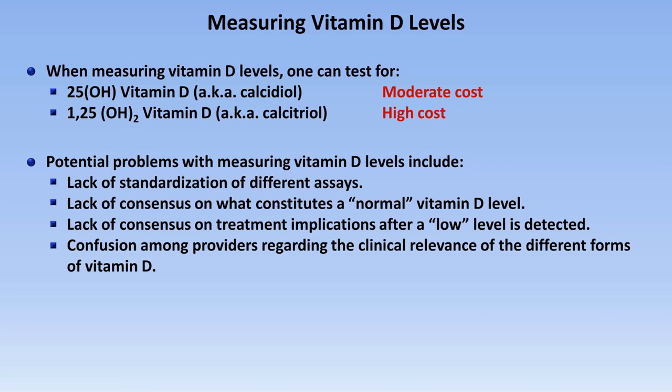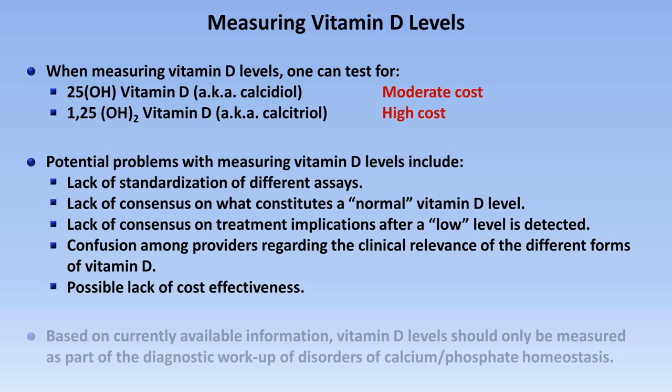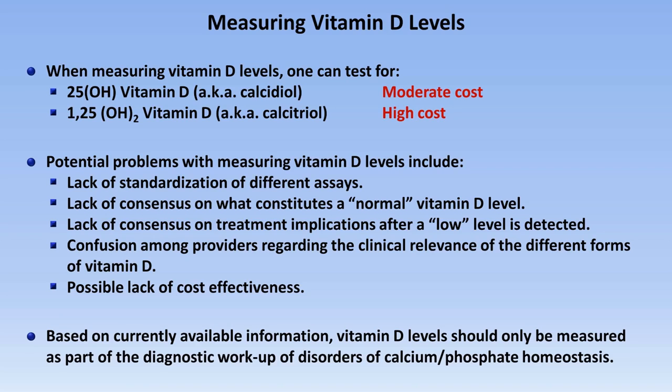Which brings us to the last potential problem, the possible lack of cost-effectiveness. Based on currently available information, vitamin D levels should only be measured as part of the diagnostic workup of disorders of calcium phosphate homeostasis. They should not be routinely checked in patients with normal levels of calcium and phosphate.